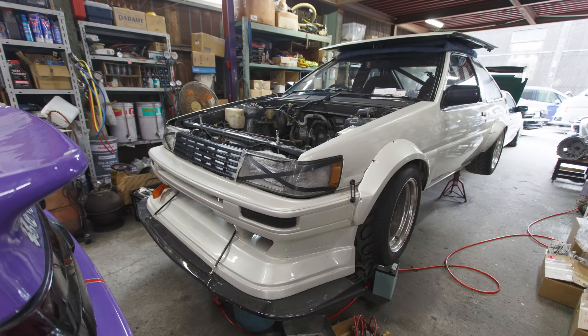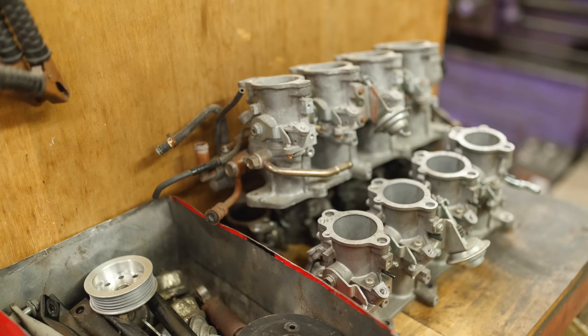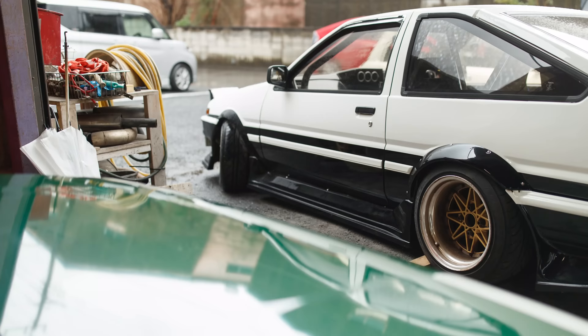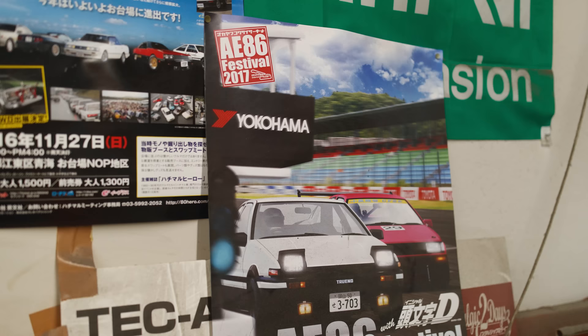We're doing testing on Dai's car, we have a street car — so we have three Corollas that we're doing testing with simultaneously to make a better product and bring that to market, because it's something we're passionate about. A lot of these older vintage cars are becoming more expensive, so the budget to build a proper setup is there. I've had a chance to tour KW's facility in Germany. When you order a set of coilovers, they build it in Germany out of metal tubes — and by the end of the factory, it's turned into a full coilover, which is so cool.